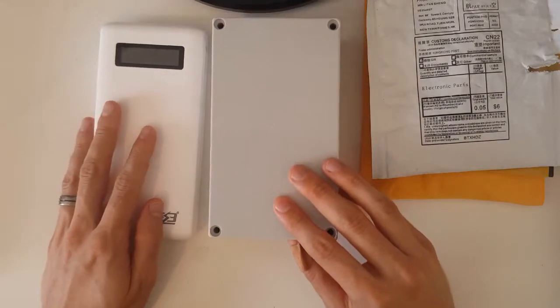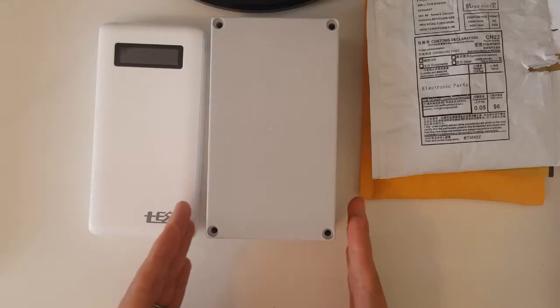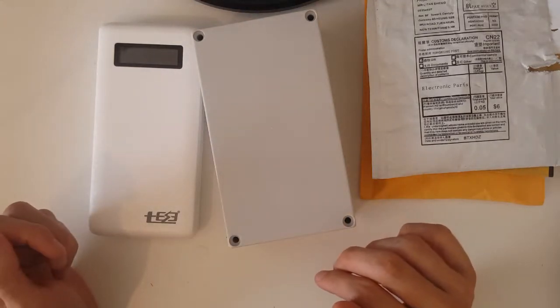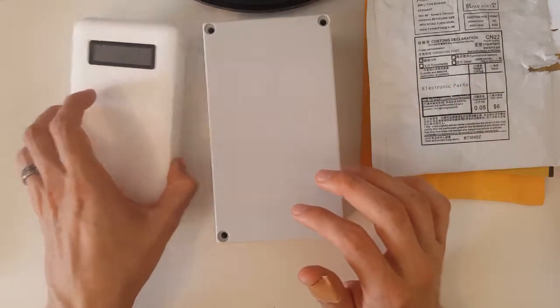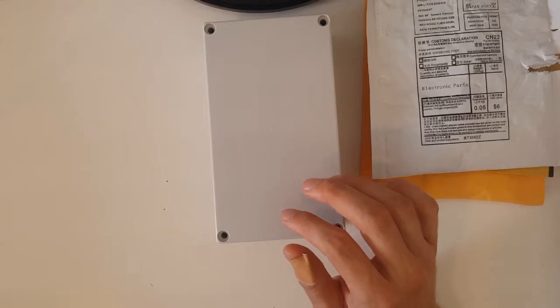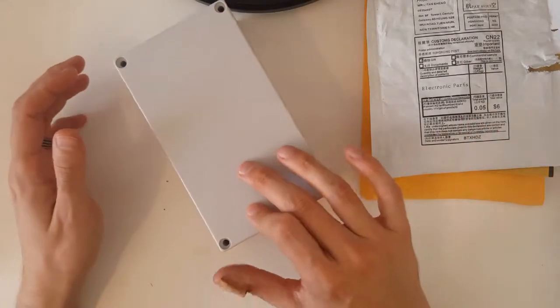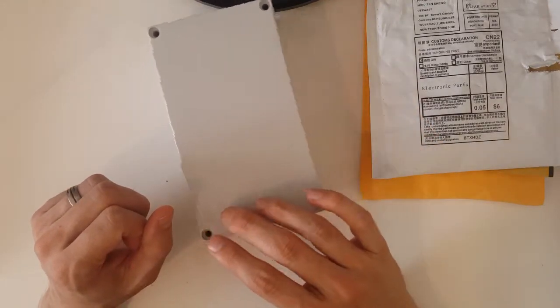Now my main concern was keeping the physical length and width the same. Height's obviously going to be slightly bigger because I need to accommodate a larger stack of 18650s, but this was a good starting point. Future plans are to 3D print something, but as I have no 3D printing experience, I thought I'd start with a project box, get the fundamentals right, and then transplant it into that at a later date.